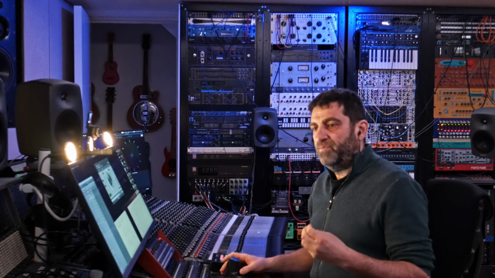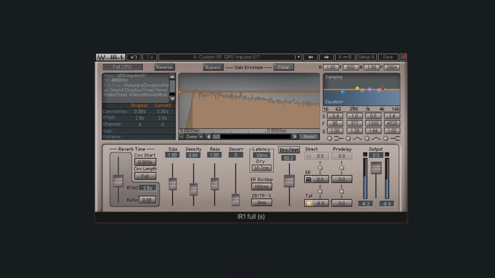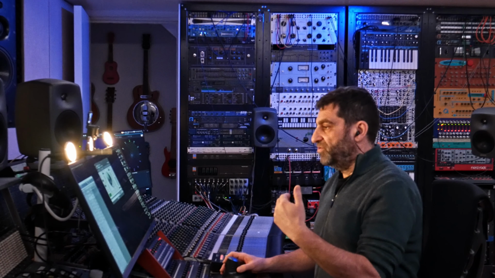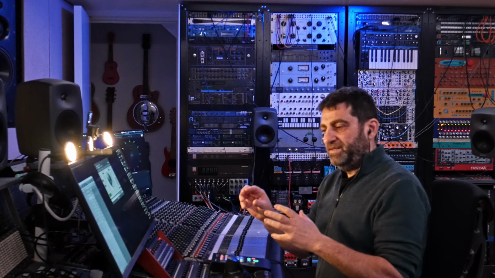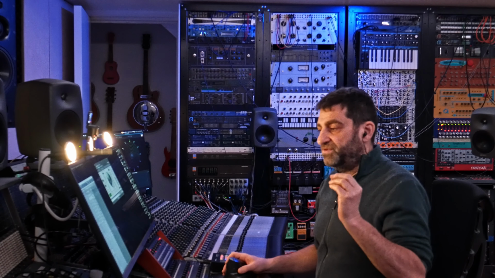I'm going to show a technique for making drum reverb crunchy using modulation. So I have a drum pattern here that's going into a reverb. And now I'm going to insert a modulation plugin before the reverb. So it's on the send, but just before the reverb plugin. Let's have a listen just to the modulation.